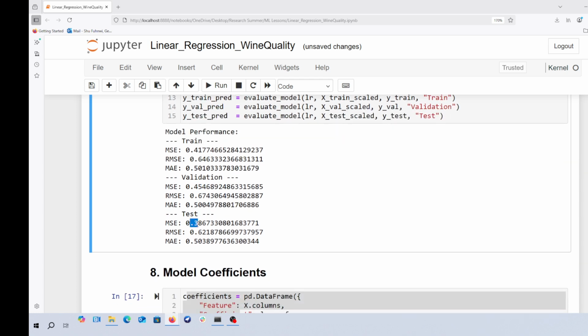One thing we have to note here is that the model has to perform much better with data that it hasn't seen. So we can see here that the test set mean squared error is pretty lower than that for the train and the validation, which is actually what we want.